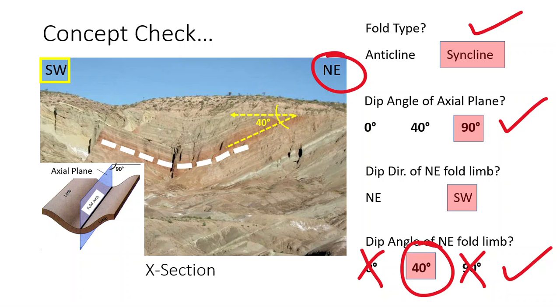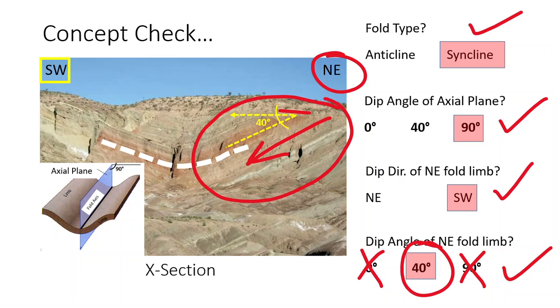What about the dip direction of the northeastern limb of this fold? To do that, we just have to imagine what compass direction the northeastern limb of the fold is tilted downward toward. Downhill is not a compass direction. A compass direction is always going to be a point of the compass: north, south, east, west, northwest, southeast, etc. So right away, if you see a photograph like this and I ask you about the dip direction in cross-section, it's either going to be this or this.